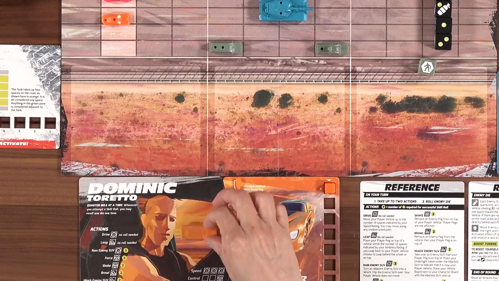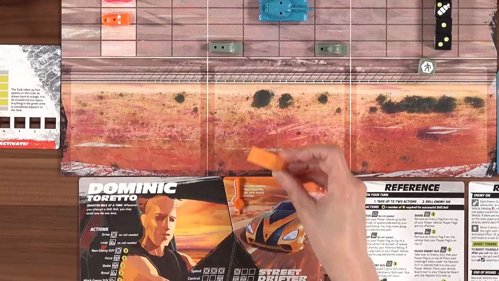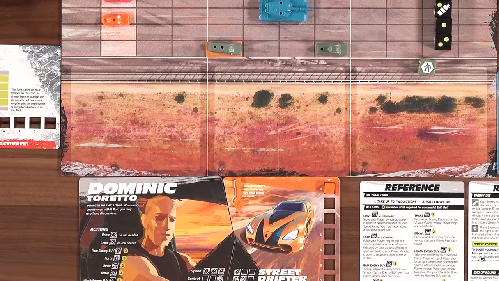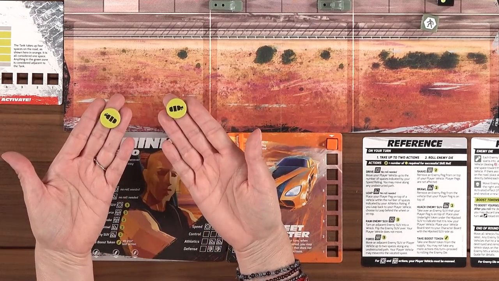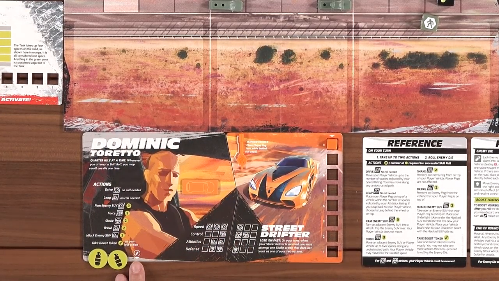There are ways to take over the bad guys' cars, SUVs, and that is what this little underlight token is. So if we were to take over an enemy vehicle, we would place that under there, and now we know it's the orange player driving that vehicle. In addition to that, on our board, we also have these 2 tokens, which are boost tokens. You're going to start out with 2 at the very beginning of the game, and you have space for 3, and you can gain them through dice rolls and other things in the game.